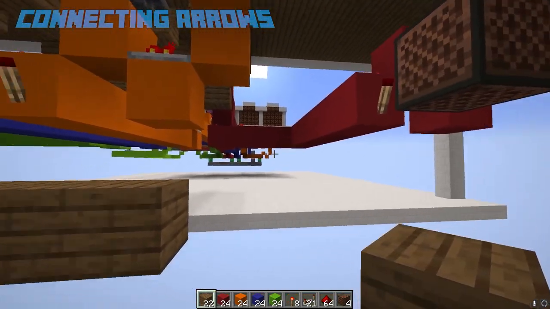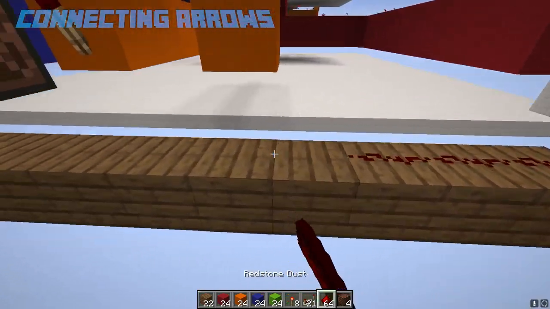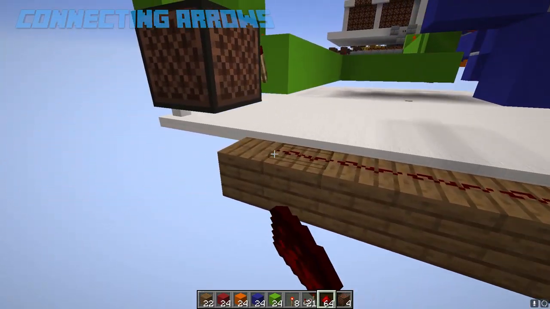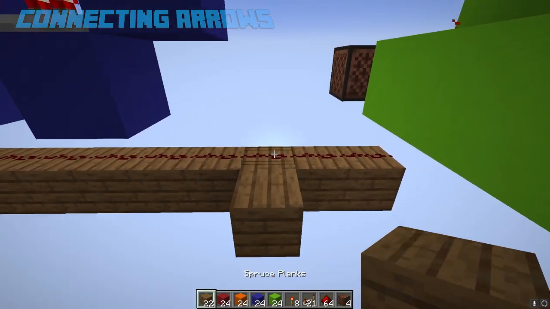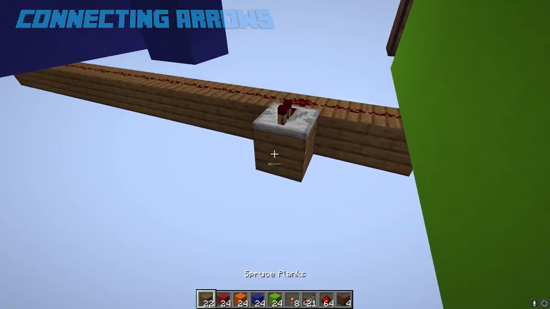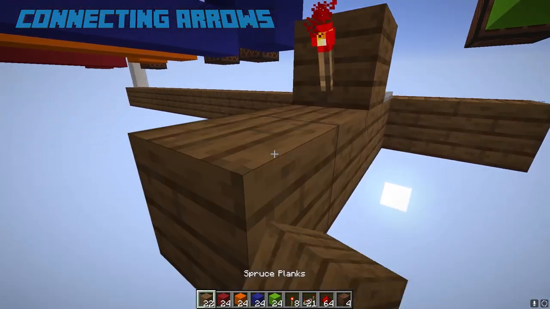So the last torch, the red one. Perfect. Now place redstone dust on all these blocks, making sure that we hit each block. And then on the third block here, you want to just go out one block, place redstone dust, or actually repeater on this block with a block in front of it, with a redstone torch on that block, and then go out a few blocks.